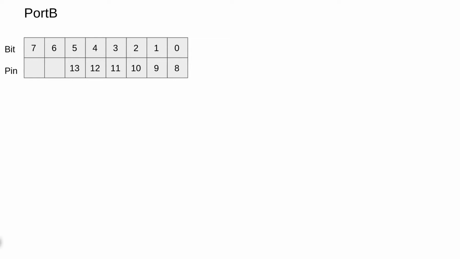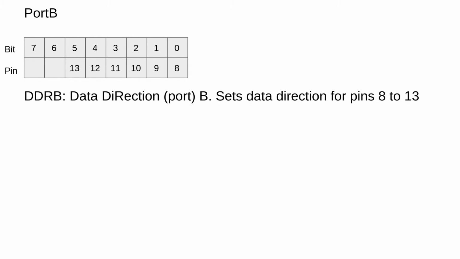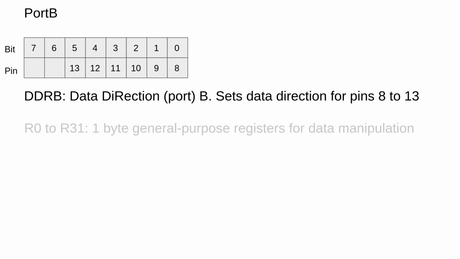In case you don't know already, registers are temporary data storage units inside a CPU. The AT328P has a whole bunch of registers for controlling various things, but for this video all we need to think about is the Port B, DDRB, status register and the general purpose registers. The 8 bits of Port B register map directly to digital pins 8 to 13, and the DDRB register is for controlling the data direction for each of the pins 8 to 13. The 32 general registers are 8-bit registers which can be read or written for data manipulation.